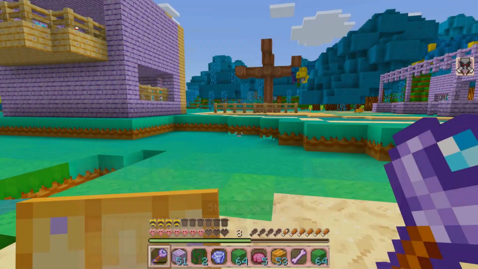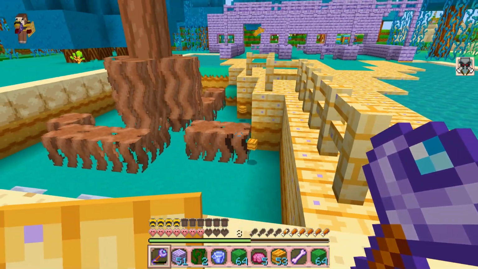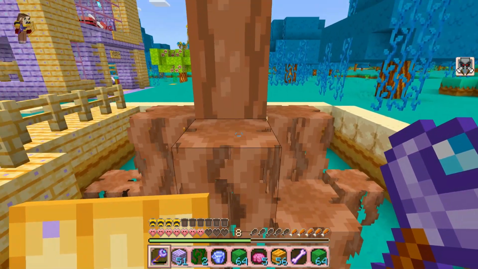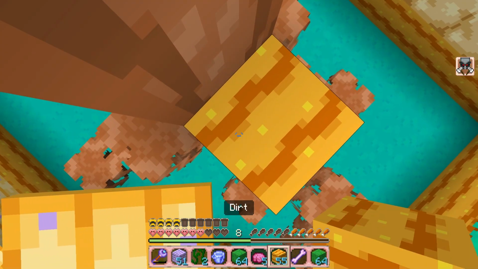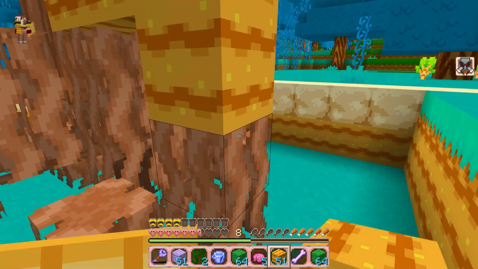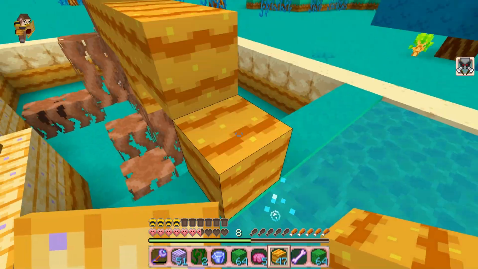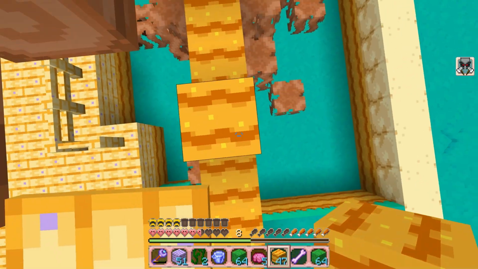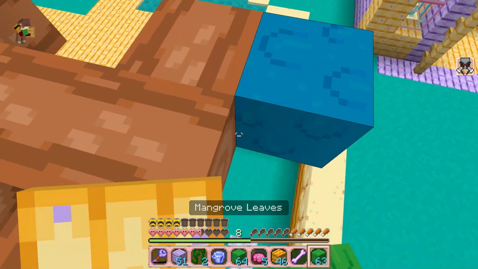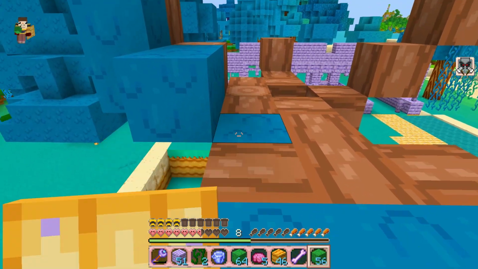Yeah, see, I've got almost 4 stacks of leaves. There's probably too many, but oh, it's a frog. She just wanted to join in my mangroveness. Oopsie. Hey, we're here. It is time to leave. Oh, we're gonna have a blue mangrove tree. Okay.